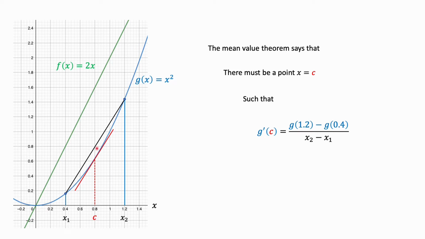Okay, the mean value theorem, and that's why you have to review it very well to understand what we're saying now. The mean value theorem says that there must be a point x equal to c, somewhere between x1 and x2, such that if you take the derivative of g at that point c, the derivative will equal the slope of this line. And you can actually see it visually, that this black line and this red line have the same slope. And so the mean value theorem just guarantees that this will always happen. You'll always find the value of c such that the derivative of g at some point will always be equal to the slope of this line, joining the two endpoints.